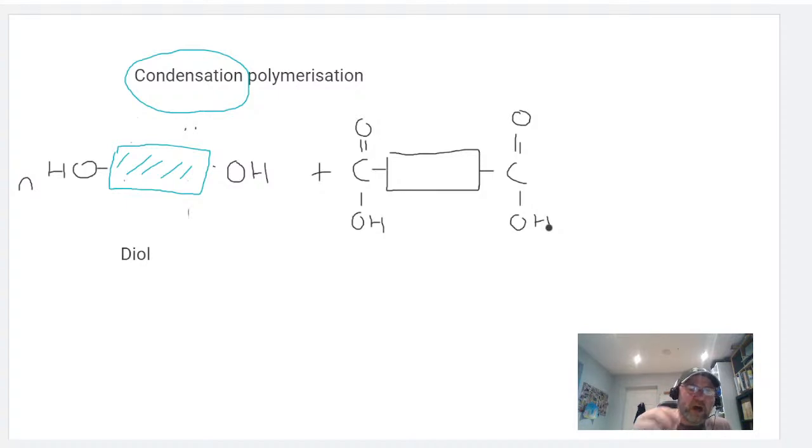You can call this dioic acid or dicarboxylic acid. Now in AQA in the CGP, just had a sneaky look, they call it dicarboxylic acid. You can actually shorten it to dioic acid. But let's go with what they're saying, dicarboxylic acid. So we join these 2 together, okay, and yeah, perfect, dicarboxylic acid.